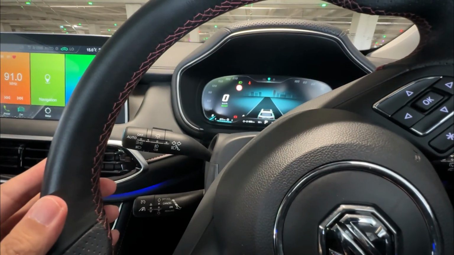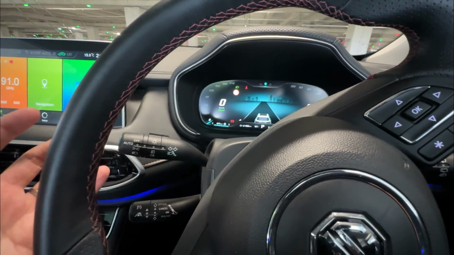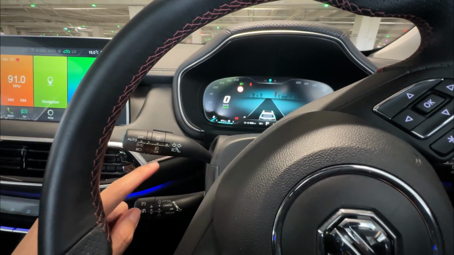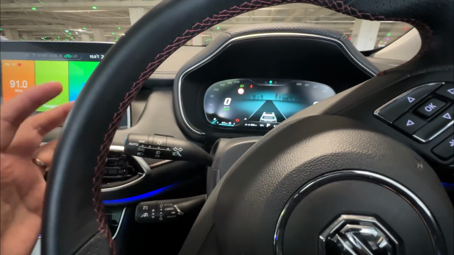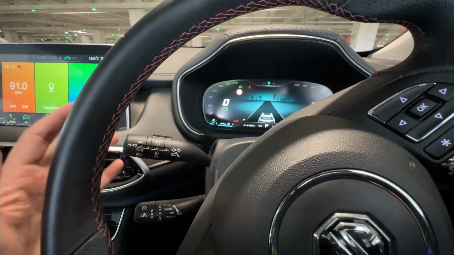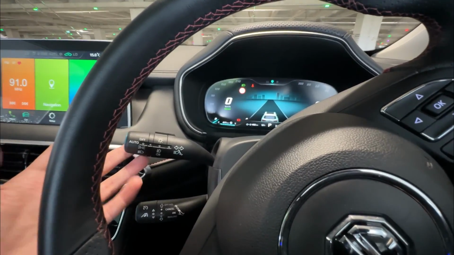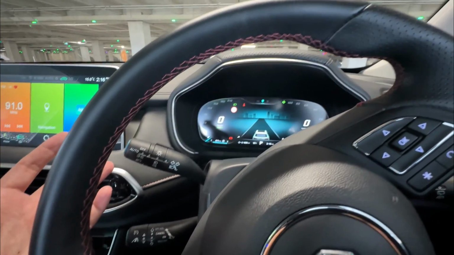Alright, this is how the lighting switch looks like on the MG HS, which is available in New Zealand and Australia. In some other vehicles, you may have found slightly different buttons or missing, let's say, the front fog lights, stuff like that. But most things, the functions are going to be very similar or even identical to this particular switch. First thing, to indicate the indicator light, you just go up all the way.